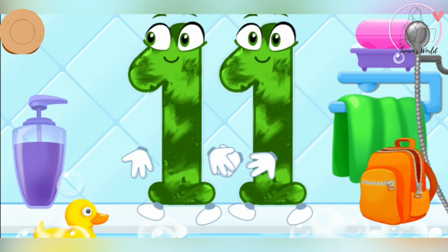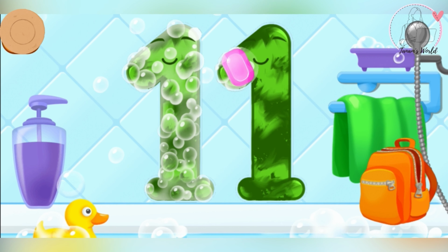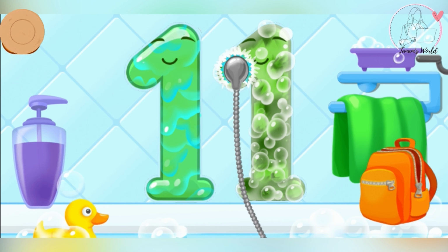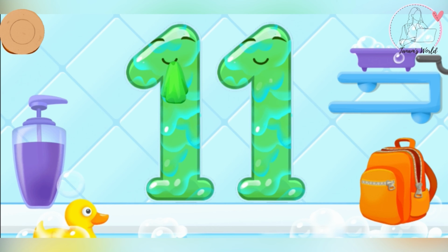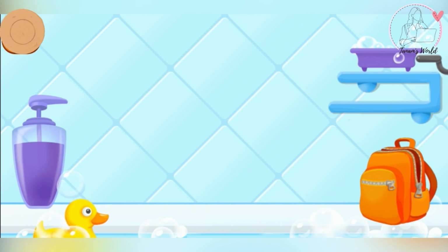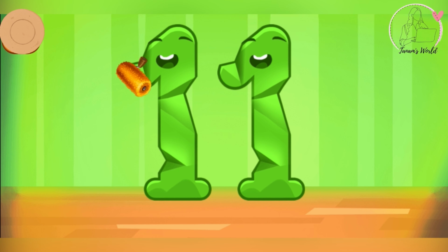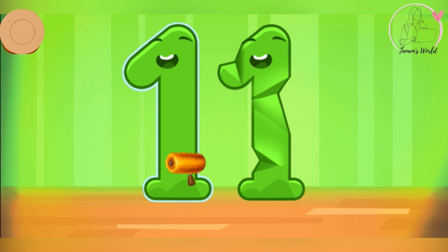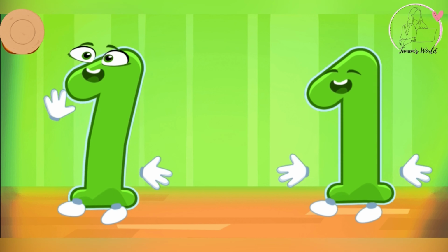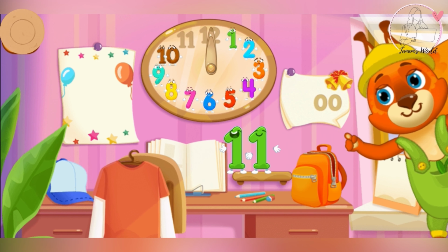Wash the number 11. With soap first. Wash away the soap with water. Wipe the figure with a towel. Good job! Smooth out the number 11. Good! Put the number 11 in its place.